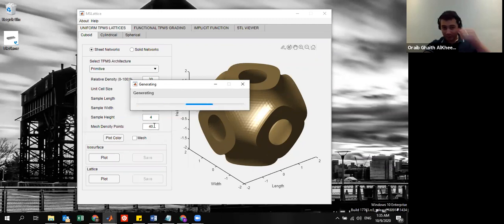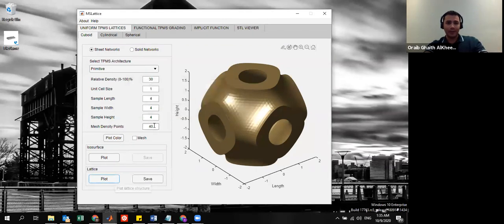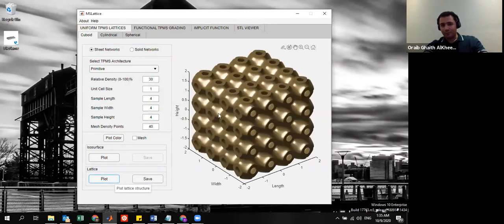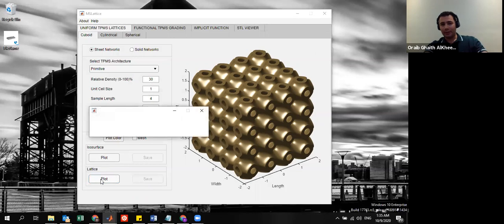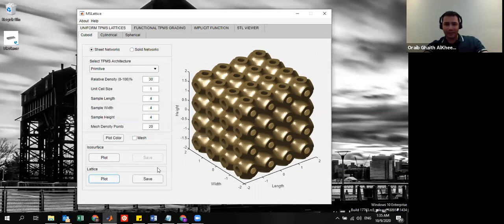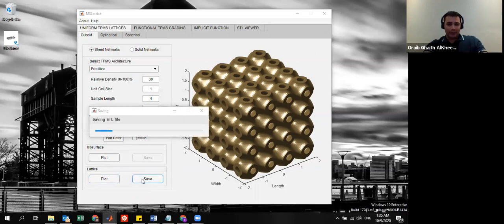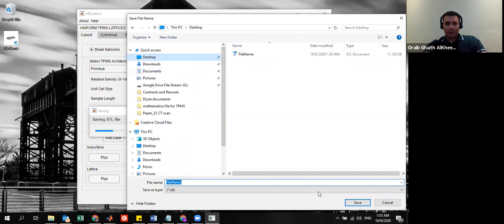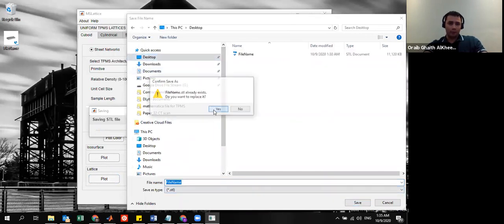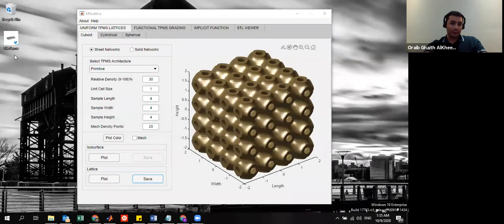So here, as you can see, it's taking a little bit of time, but at the end of the day, you get a very smooth surface. The same if we use 20, it will not take that long. It will take considerably less time. So this is something to keep in mind, as you can see here. Then if you want to save this function, you just go ahead and save it. The structure, just give it a name and it will be now on your ready to print files.